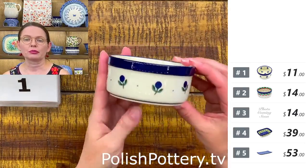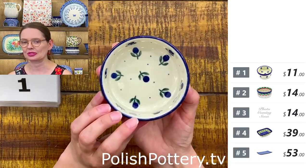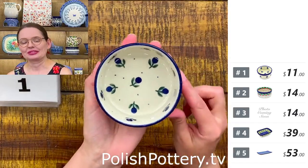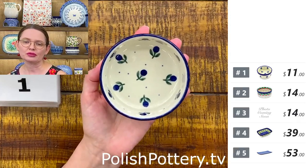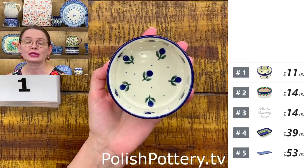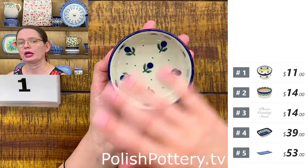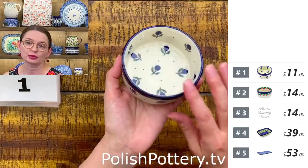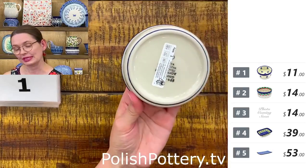Perfect for a little dessert, maybe dip, or maybe baking. I would use it definitely for baking little single portions of something sweet and good. And we have a lot of fresh fruits right now, so you can pick your poison. Just put whatever fruit in, even the same batter for the plum cake, so you can have the mixture of all the ingredients and replace the plums with something else. And you can use the little bowl for baking single portions of something sweet, something good.